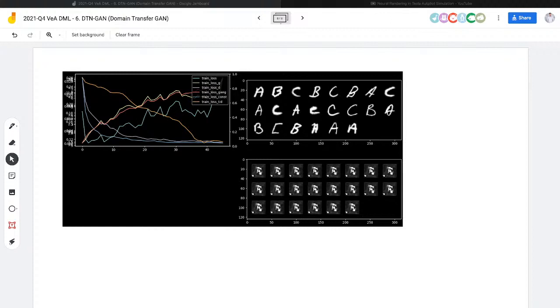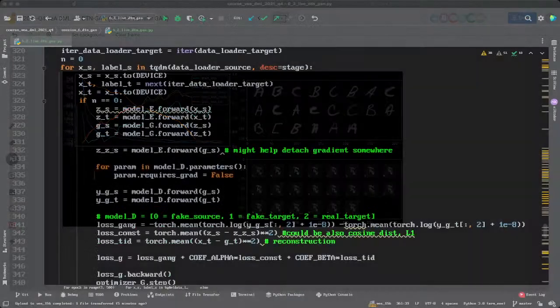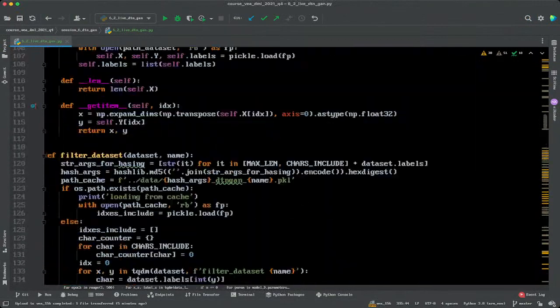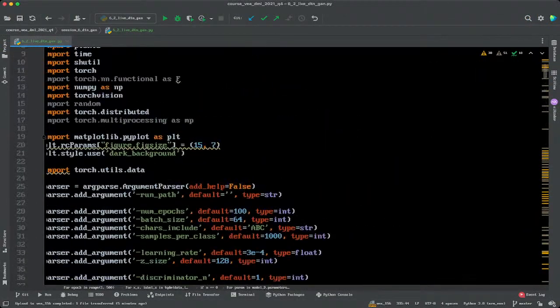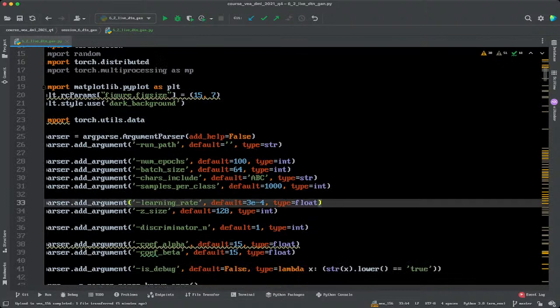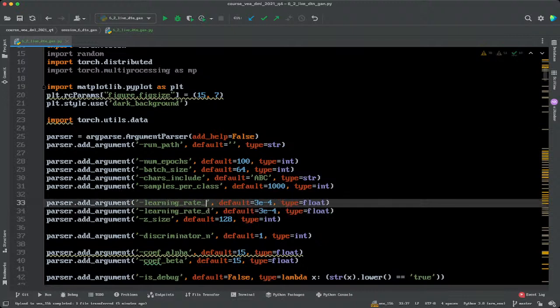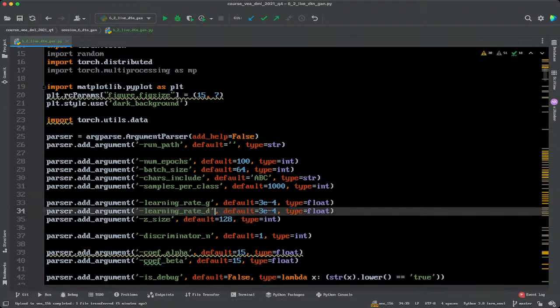While this is training, I will create another parameter. You can hard code it if you want, but I will add learning rate D and learning rate G. I want the D to learn like 3 times slower.